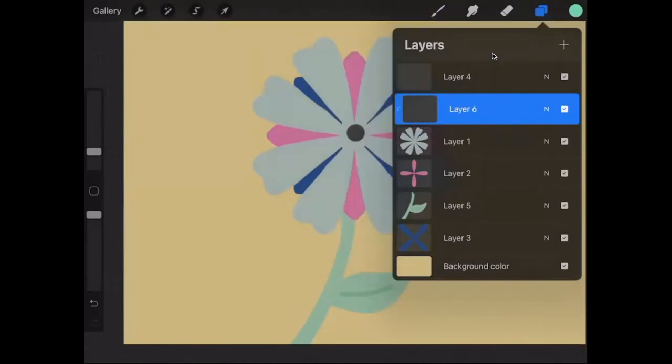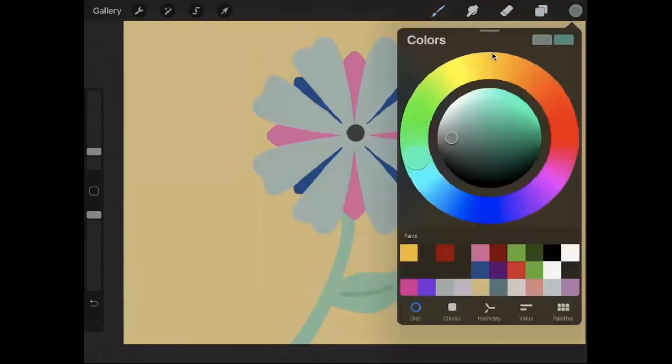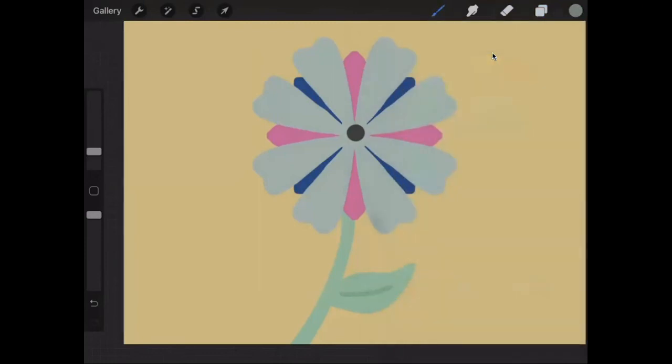Essentially what this does is it creates an alpha lock type of feature. I will only be able to draw on the layer below it, but it's going to be on a completely different layer. So if I come in here and I want to create some shadows and some dimension to this piece of work, I can add these shadows, and I'm like, cool, this is the best thing ever.